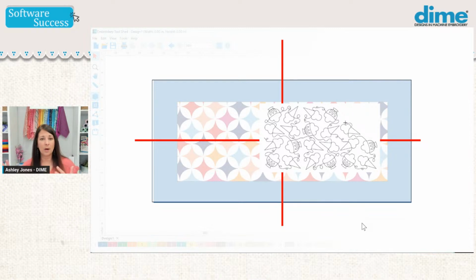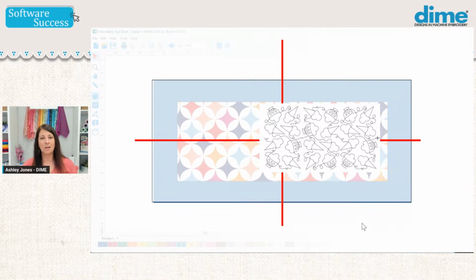Now, the software will help you figure out the design size needed so that it ends before your border starts. As you can see in this image here, I could put a different design on my border, whereas the method that we did ages ago without software, we started in the center and we just quilted all the way to the edge, and we didn't do any math to figure out how to do a different border design.